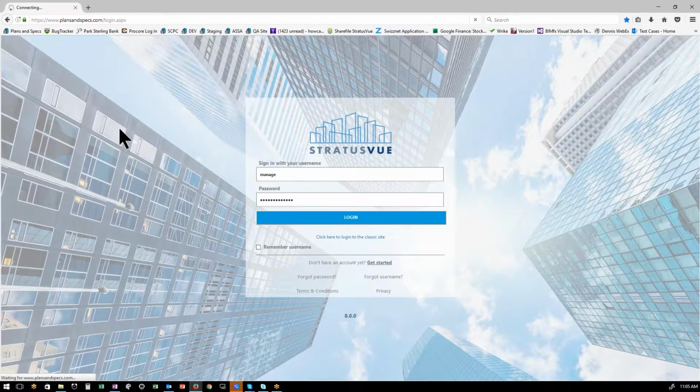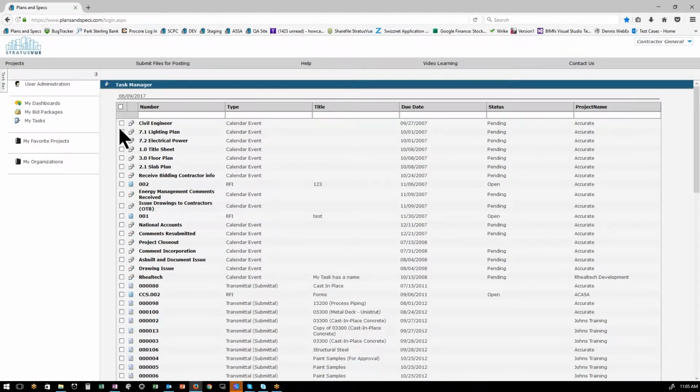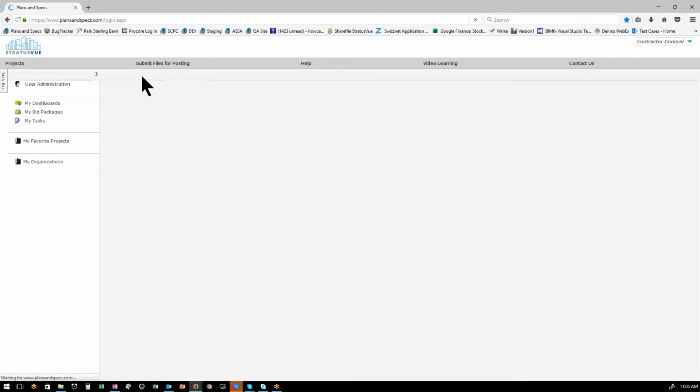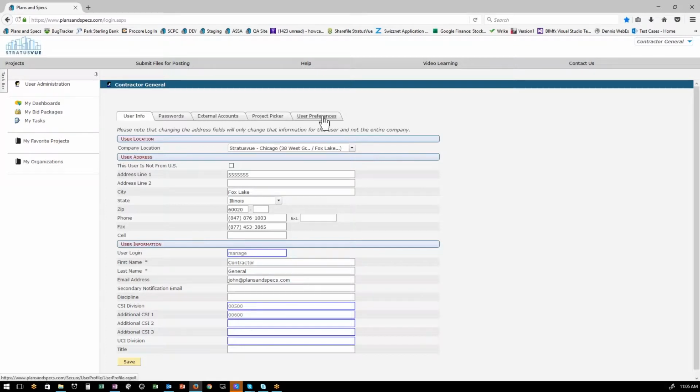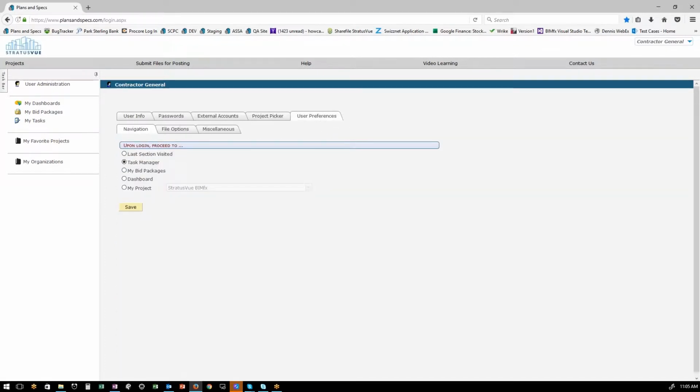So I'm going to log in, and at the login you'll see a stark difference between what we used to have and what we do now. We still have the ability to choose where you actually land when you do log in. That is found up in the upper right now under My Profile. Under My Profile will be the same settings as before, with the user preferences being here and then the last place that you navigate where you want to land.